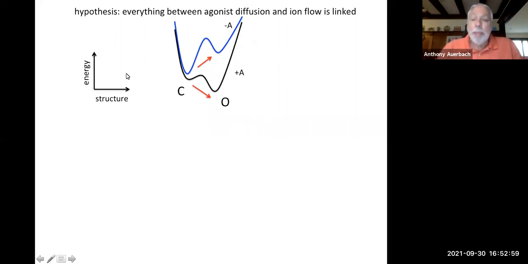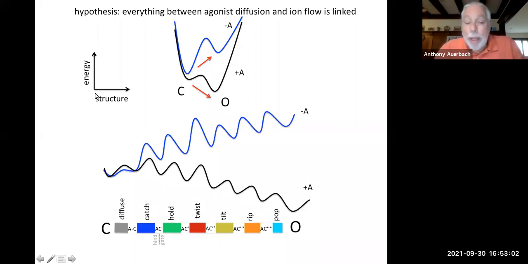This is what I think the landscape looks like when we take into account all these events. So now I've written the states in between the events, the transition states. And the idea here is, this bumpy, uphill road is what we would see in low bandwidth recordings. If you had a 100 nanosecond event, you would see this. If you have a microsecond event, you'd see one little blip in here. If you had a 100 nanosecond instrument, you would see these 5 little events. And these 5 events come together to form this energy barrier here.